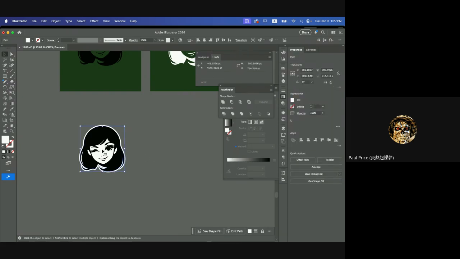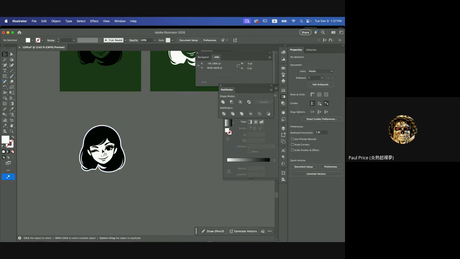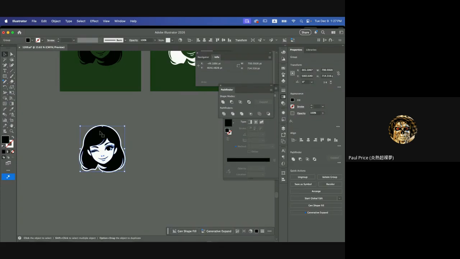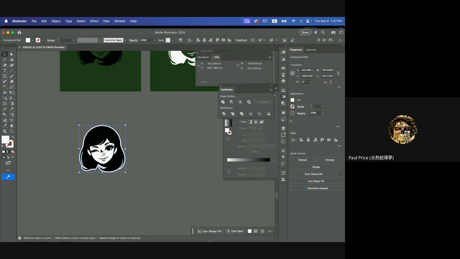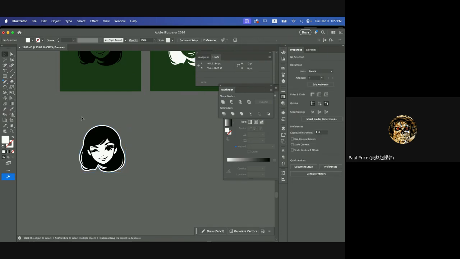Once you click on the face, delete it. Now you have only the black solid color and the white underneath with a border. Then unselect everything again.